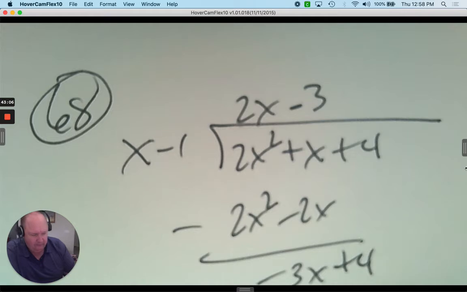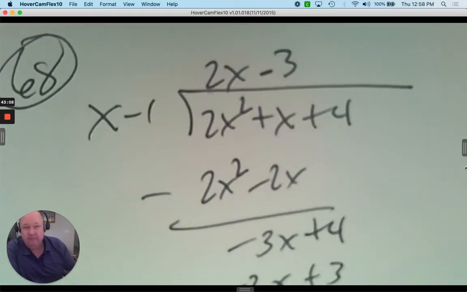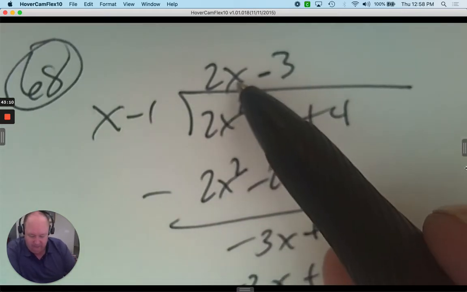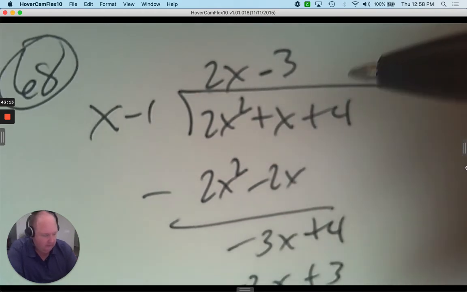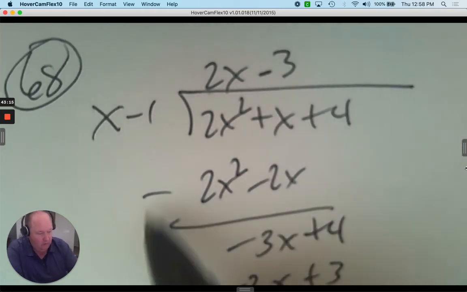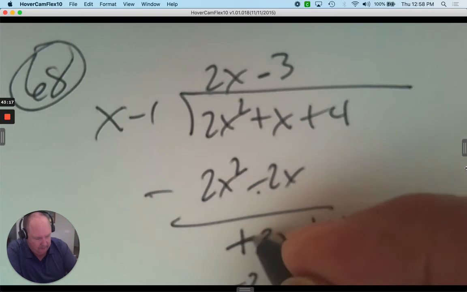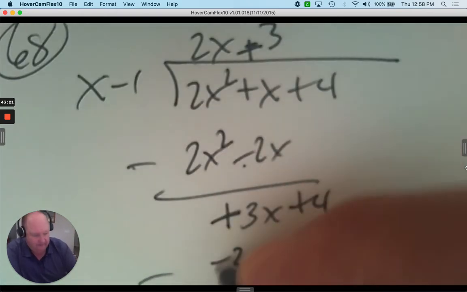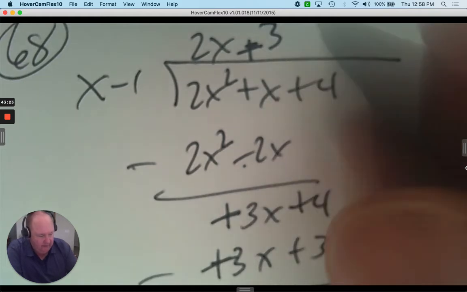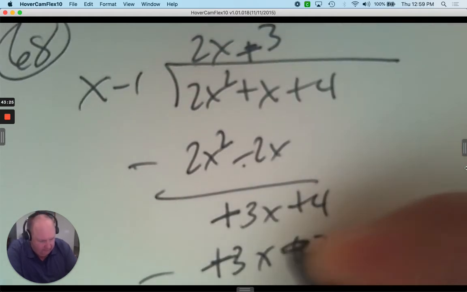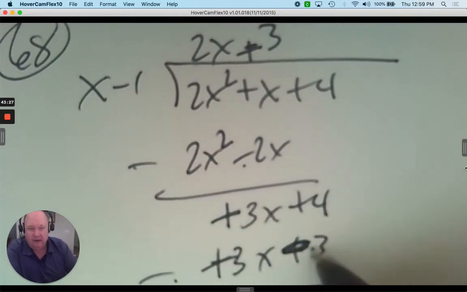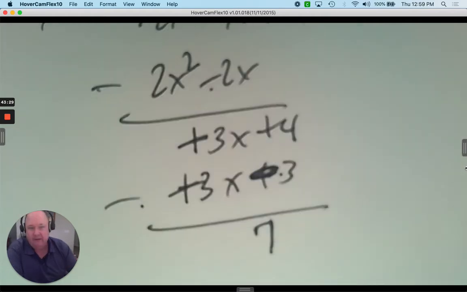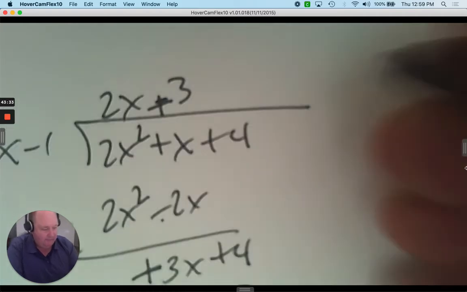Let's see what happened here. I think I did something. So it's 2x. Oh, when you subtract a negative, this should have been positive 3. So that makes that positive. See, one little mistake like that, right? So then positive 3, that would be negative. And then 4 subtract negative 3 would be a 7. You probably did that right and got a 7. I'm glad if you did. So then what do we have?